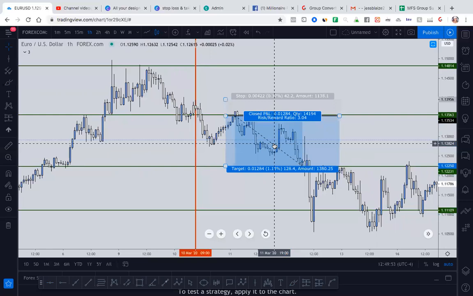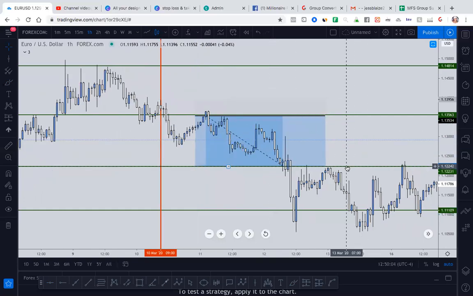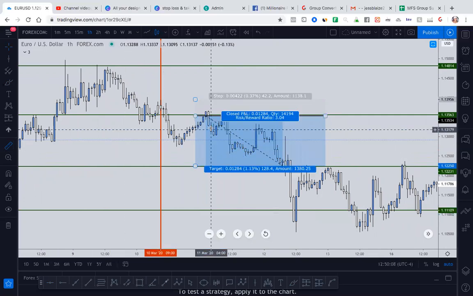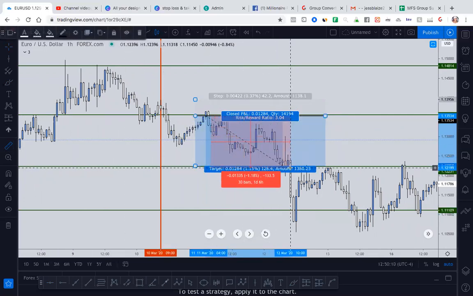Now, once you're in profit for a certain amount of pips, there is a way to trail stop and secure your profits. And again, I want to try to keep this as simple as possible, but I am going to let you know that is something that you can do. And as you can see, I'm going to use our tool right here. From our entry down to our take profit, it took 1 day and 6 hours for 128 pips.